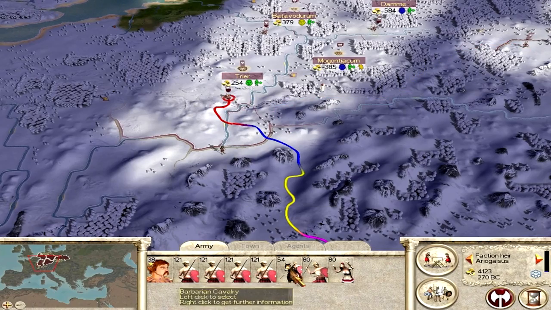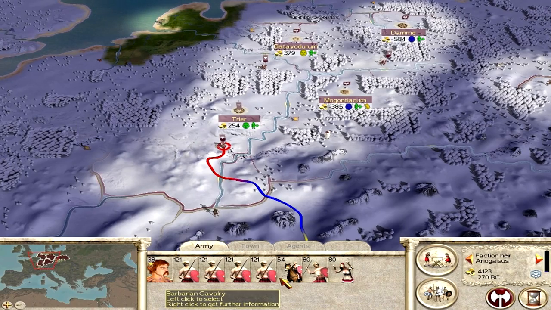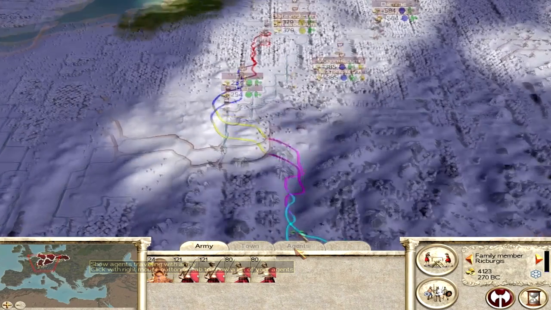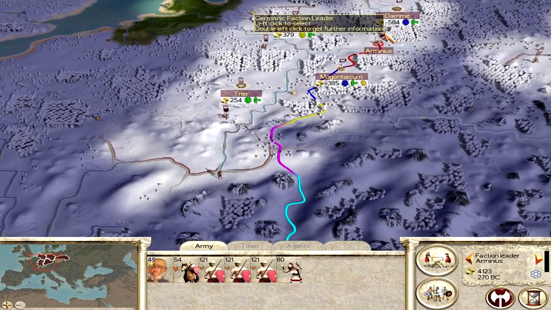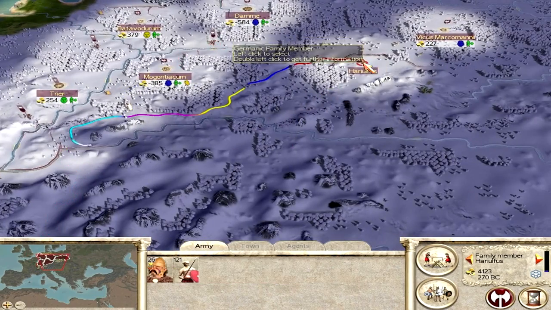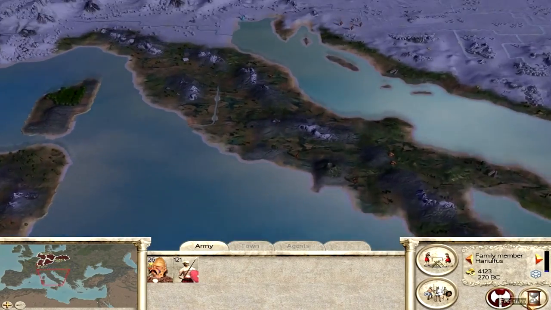Is that enough to take Rome? That's not even enough to take Rome, is it? Let's be honest. Let's see. 2, 4, 6, 8 troops there. We have 5 there. That's 13. 14, 15, 16, 17, 18, 19. Oh, we might have enough. And this guy's got 2. Between them all, we got enough. Okay, we're going to click end turn.